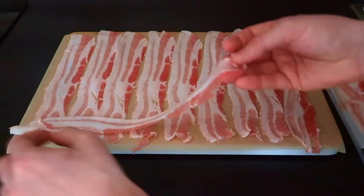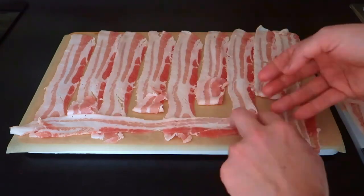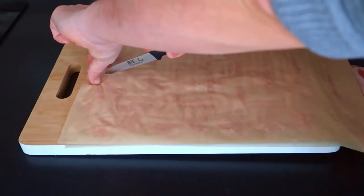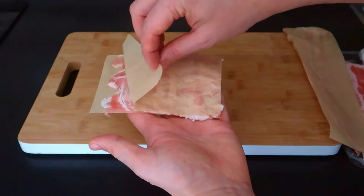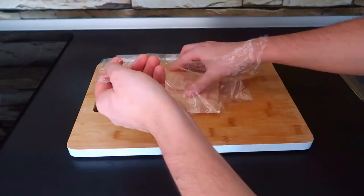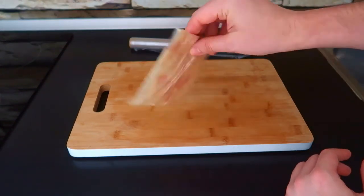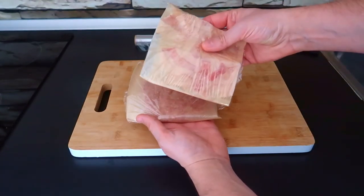Let's prepare the bacon. Place a layer of bacon on a baking paper and criss-cross another layer of bacon on it. Place baking paper on top and divide it into equal pieces. Like this it will be easier to cook them. You can wrap them with clean film and freeze them — the same goes for the burgers. If one day you feel lazy, they will be there waiting for you.